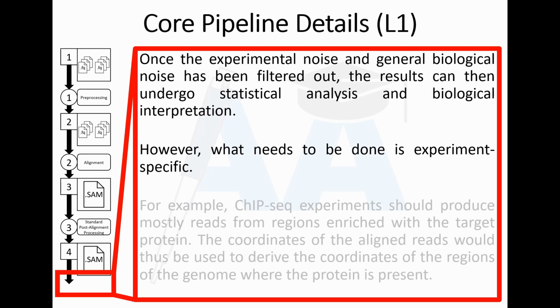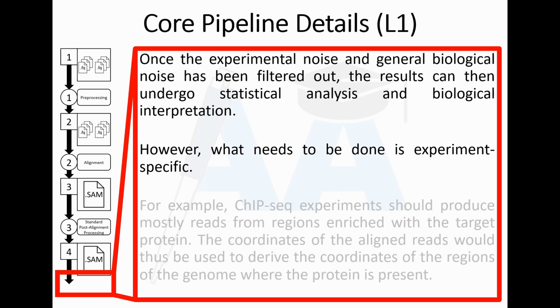This is where the core pipeline ends, because the analyses which need to be performed are going to be experiment specific, and these can be very different from one another. Just to give a few examples, NGS can be used for gene expression analysis. In this scenario, the sequenced DNA is mRNA, and by normalizing the transcripts based on gene size and sample size, we can compare the gene expression profiles of different samples.